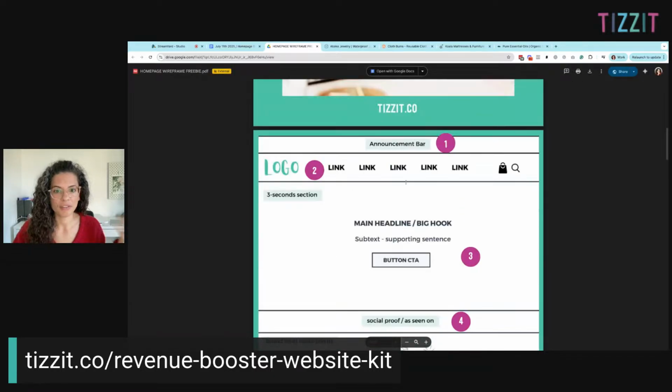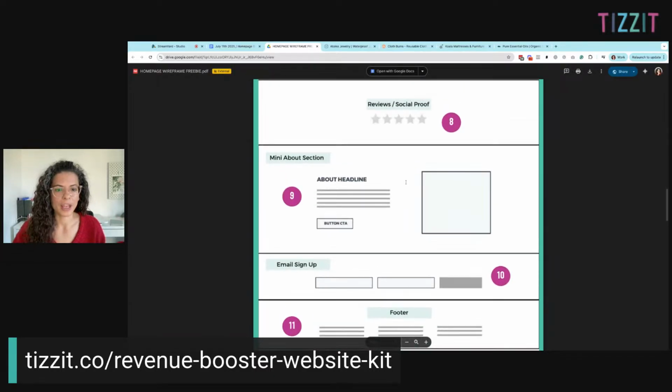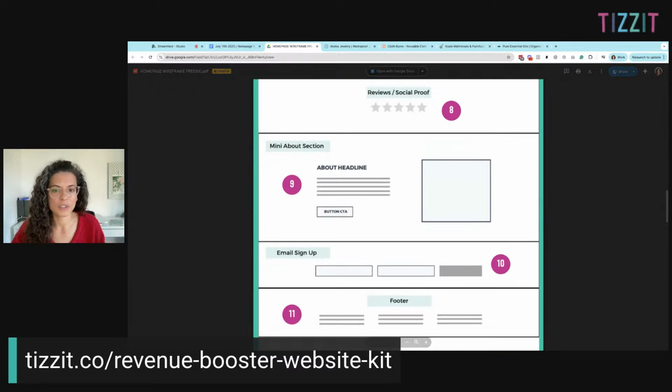The next thing we have is a bit of an intro about the brand. I know we're pretty far down the page, and it's funny that it's not the first thing, but that's because we want to introduce first the brand with the 3-section headline, then we want to introduce the product. And then for people who have scrolled till there and want to know more, we want to introduce ourselves. We want to introduce the people behind the business, the mission, what started it, in a way that relates to our customers. So it's not a long story.